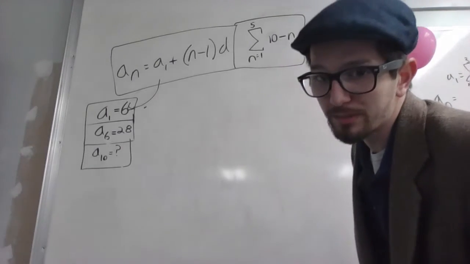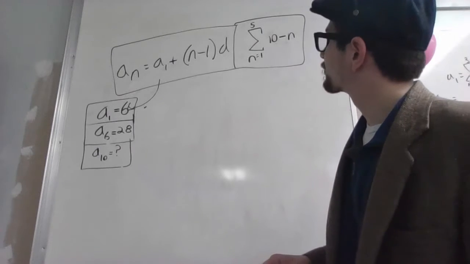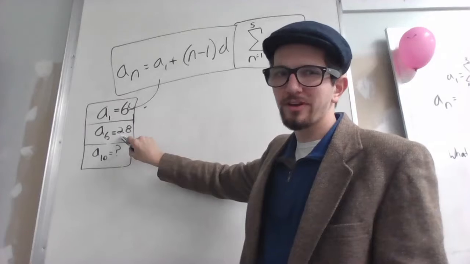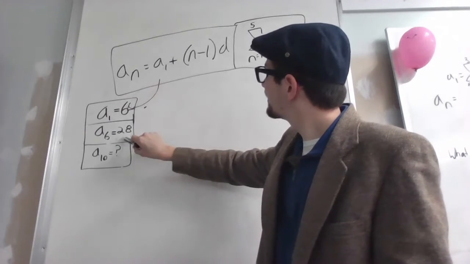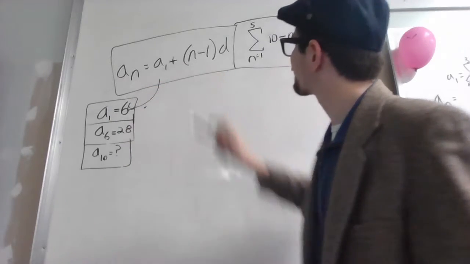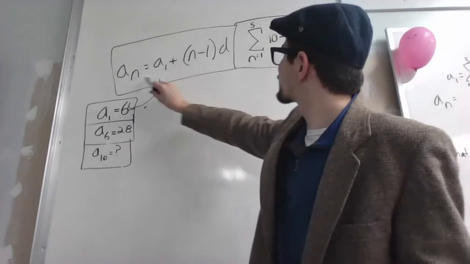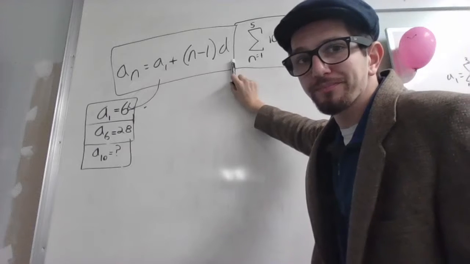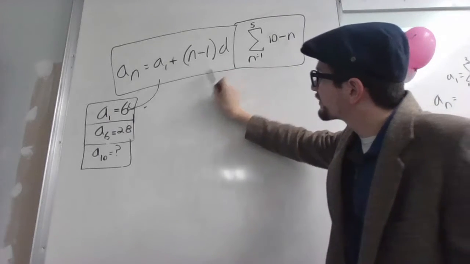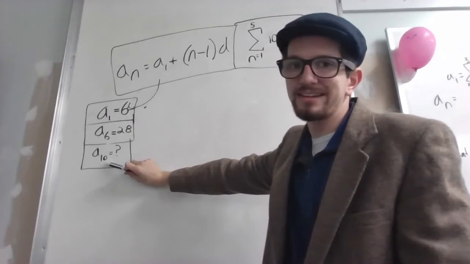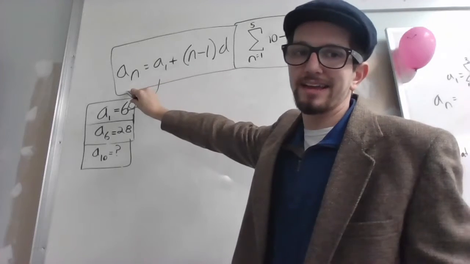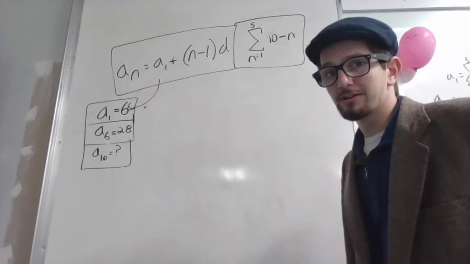So this is sort of like a multi-stage problem where we know A sub N is 28, and we know that when A sub N is 28, the N value is 6. So we can plug in 28 here and 6 here and be happy. We always know A1, so we have 3 out of the 4 variables, so we can solve for D. Once we have D, now we have 4 out of 4 variables. So we need to find A sub 10, and 10 is our N value. So now we have D, N, and A1, and we can solve for A sub N, which in this case will be A10.